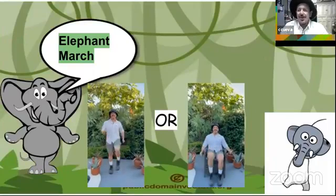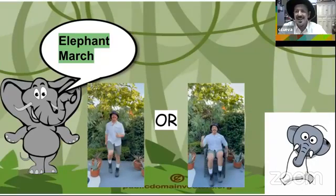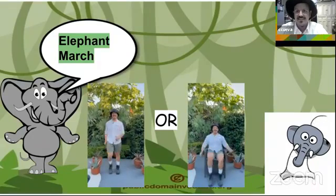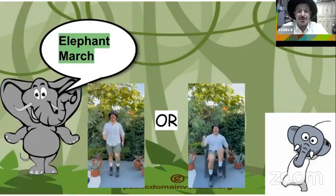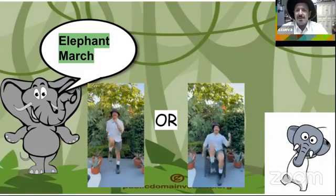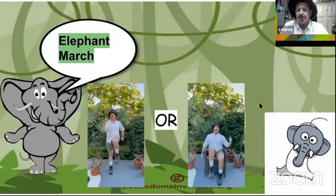So today we're gonna go into some activities, all right? So as we go into our exploration, we wanna make sure that we get nice and warmed up before we get into the other activities. Down here at the bottom, you could see some different movements. We're going to be marching, elephant marching. It's going to be basically raising your knees up nice and high. For those of you that are seated, we're going to be swinging the arms back and forth, okay?